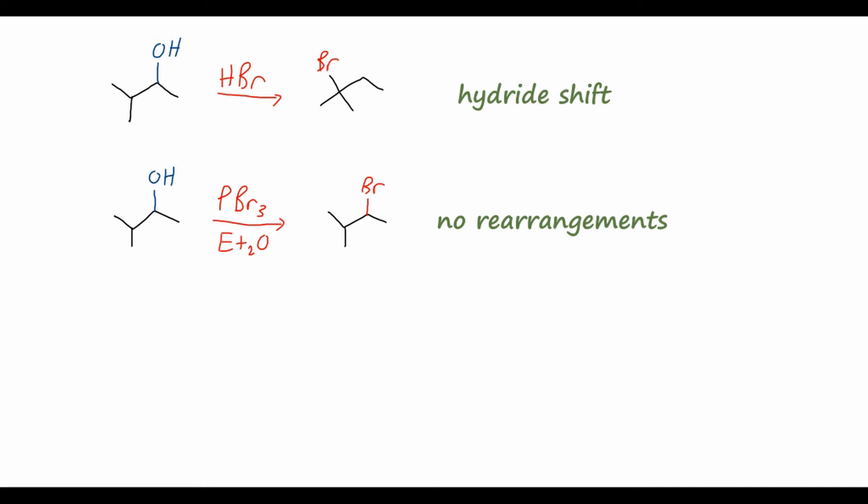How does this occur? What is the mechanism? So we start with our alcohol, and we also have our PBr3 reagent. And because of these bromine atoms on the phosphorus, the phosphorus atom will be a little bit electrophilic here. So the lone pairs on the oxygen can go attack that phosphorus.